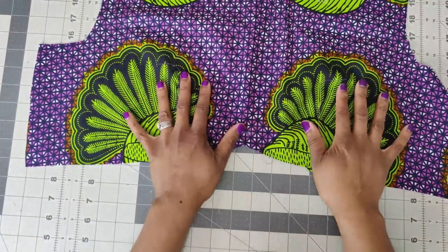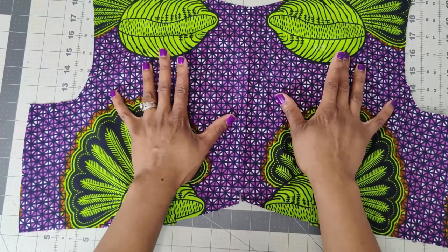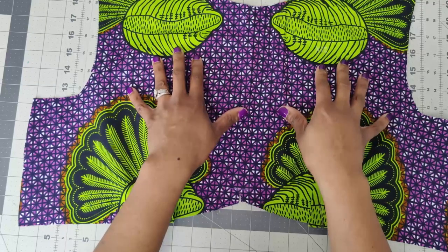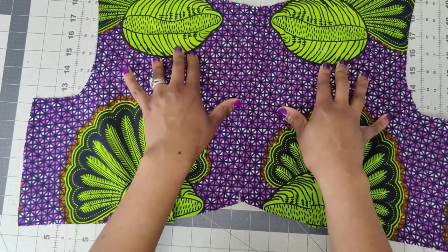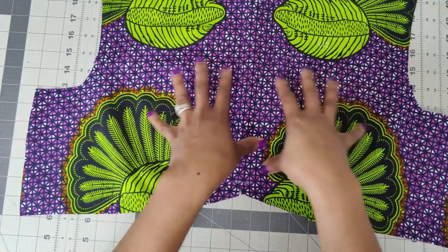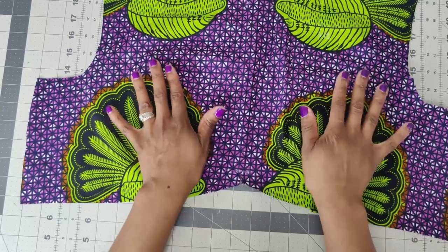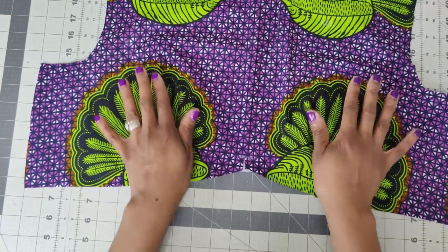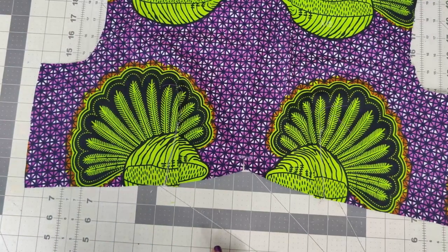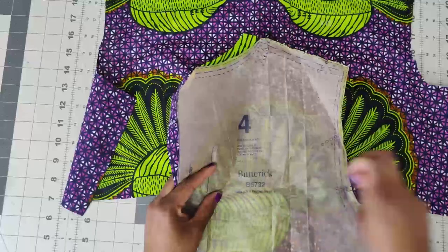Now, I want to make a correction. My pattern piece is pattern piece number 12 for my upper front. But if you are a C cup, you need to cut pattern piece number 13, and a D cup is pattern piece number 14. So your upper front number may be different from mine, but the sewing is still the same, okay? I just wanted to make a note of that. So go ahead and grab pattern piece number 4, which is your upper back.